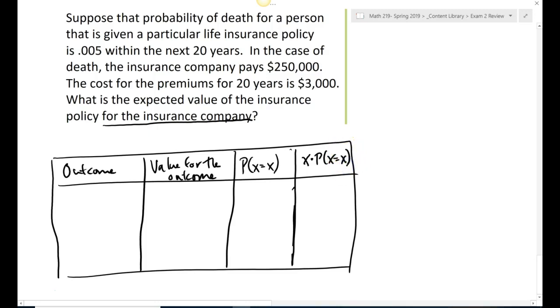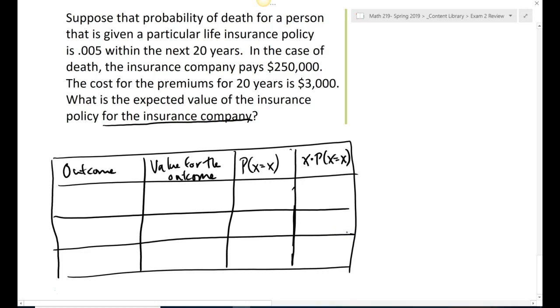Okay. All right. So now the reason why I put outcomes and I didn't put just numbers like I did in the last example is because in this case, we've got two outcomes. And you kind of have to do a little logic here. From the perspective of the insurance company, you have to know that they only care about two outcomes because it's life insurance. They care about does the person live? Does the person die? There it is. Now, for the insurance company, if the person lives, they get to collect $3,000. So that's the value if somebody lives.